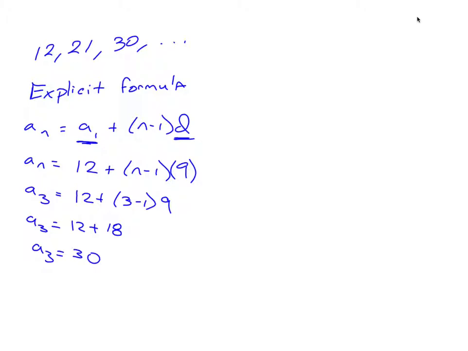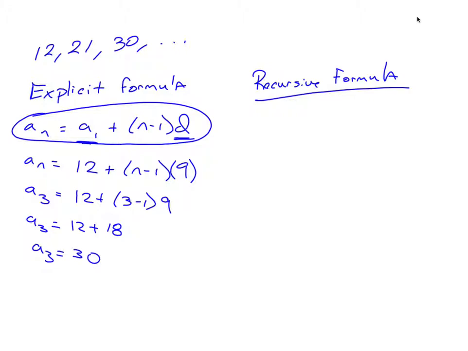Okay? Now the other one is called the recursive formula. I'm not a big fan of the recursive formula. I think it's pretty much useless. But you need to go ahead and know how to do it. We won't use it very often. The majority of the time, we're going to use the explicit formula. You're only going to use the recursive formula when it asks for it. So if it doesn't ask for it, then use the explicit.